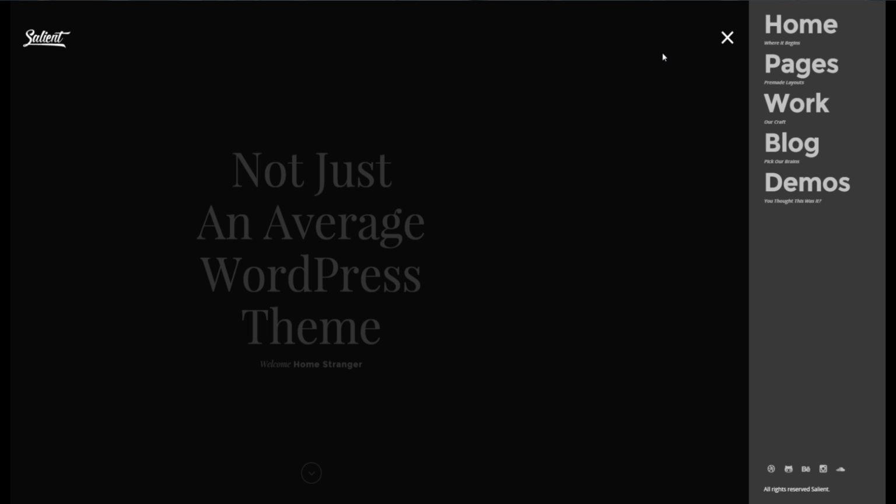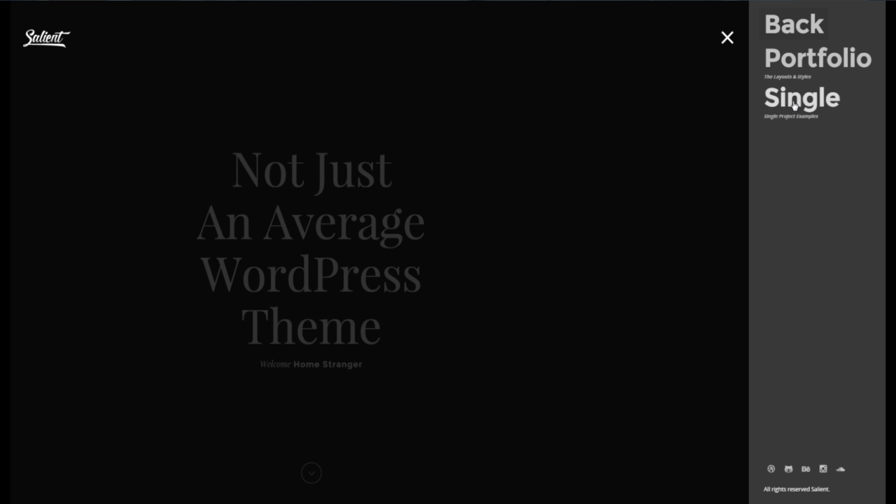Another new awesome thing about using the actual menu location rather than the old widget area method is that there is support for sublevels and nested sublevels of the menu itself. So here you can see under these items that were imported with the dummy data, where dropdowns would normally display, if you click on it, you'll actually enter into the child menu items. And you can nest these as deeply as you would like.